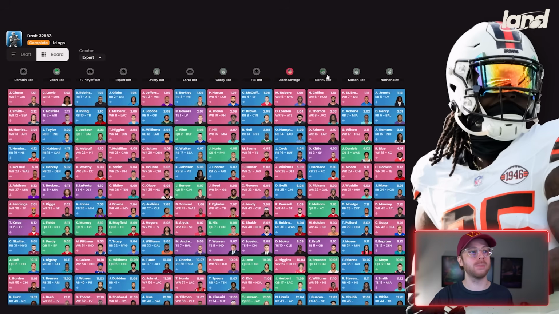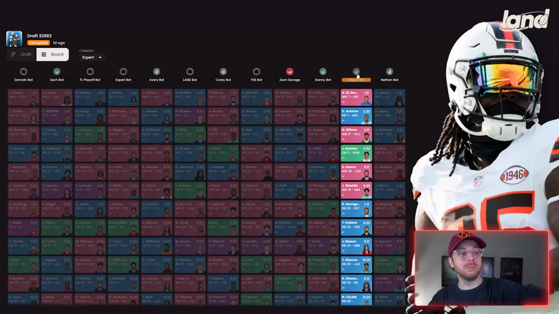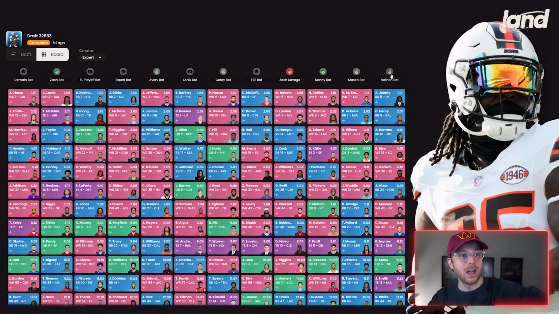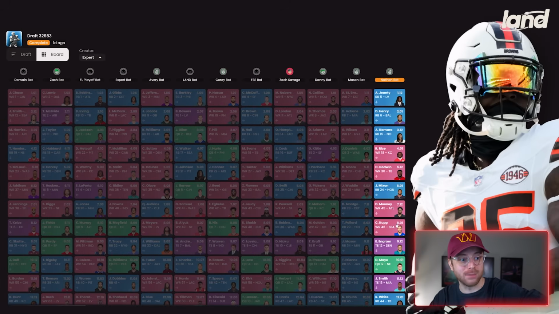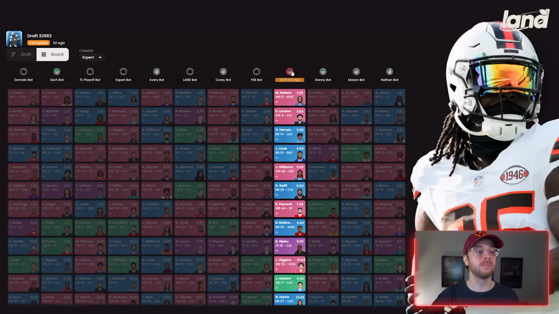Njoku was the last tight end in a tier that I really liked, and I had to read the board. So here's what I mean by read the board. When I look at Team 10, did they have a tight end? Yes, they had one at George Kittle at the 403. But how about Team 11? No, they did not have a tight end yet. How about Team 12? No, they did not have a tight end yet. So I knew that both of those players were going to have 2 picks, there's a chance out of the next 4 picks that David Njoku is selected. So we had to take David Njoku there and wait on our wide receiver that we liked in Jaden Higgins.